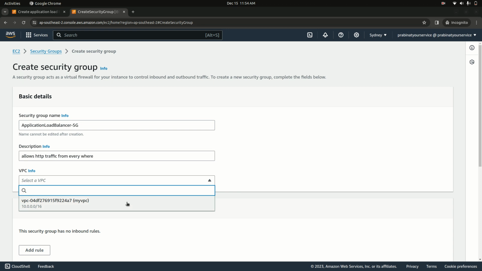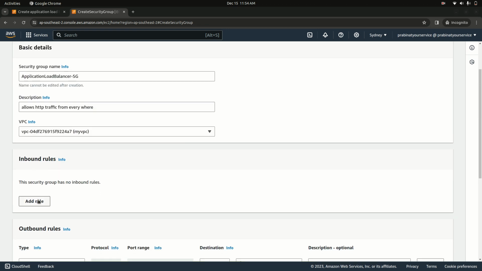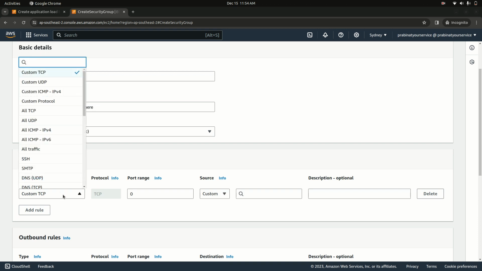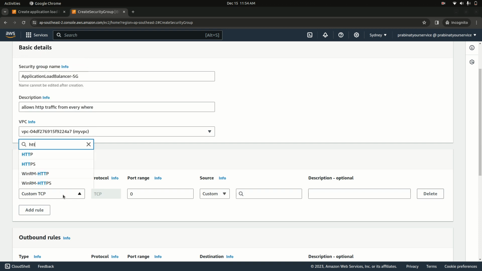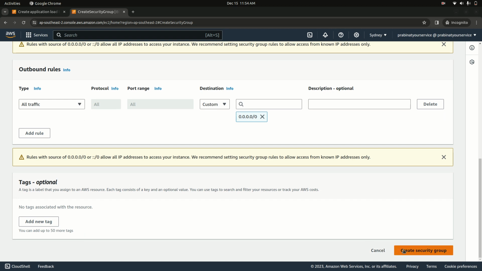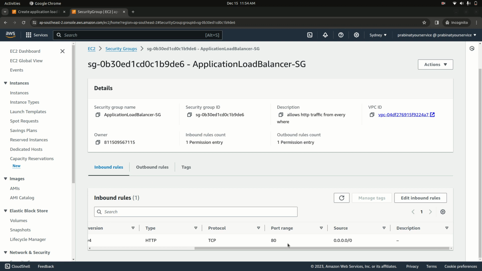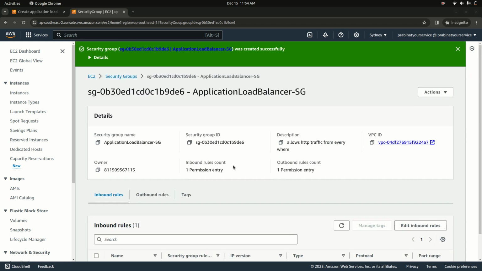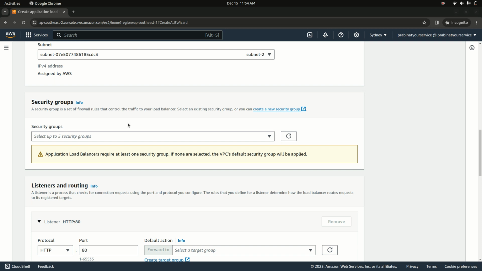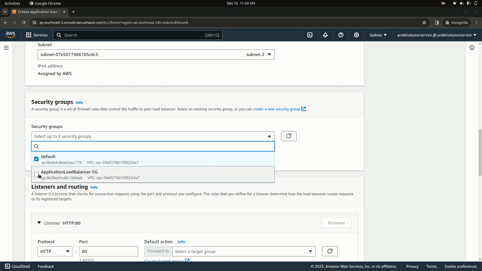Select a VPC here. Now we need to set the inbound rules. We only want HTTP traffic from anywhere, IPv4, that's it, and create the security group. Once we are done here, let's check one more time, that looks right. Then we can simply refresh this and select our security group. Make sure you don't select default, and done.